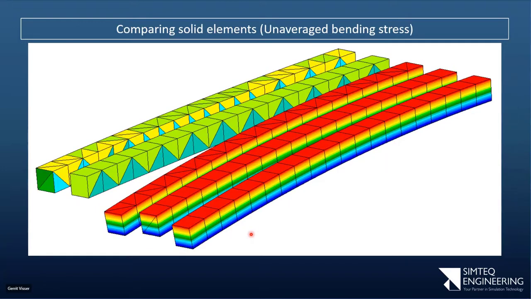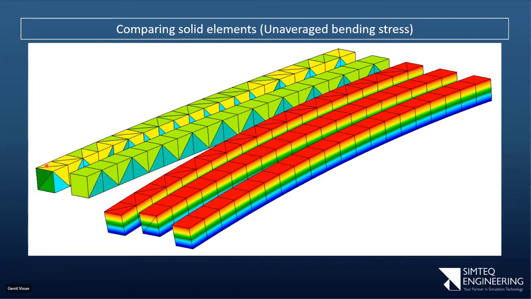Okay, so there are the results for the 5 sections. The TET mesh, this is unaveraged stresses. So as you can see, every element has a constant stress over the whole element. These are also unaveraged, but they don't need to be averaged because every element has the same stress, so it makes sense. It can really well represent that stress state. You'll notice there's a difference in the deformation between the 3.